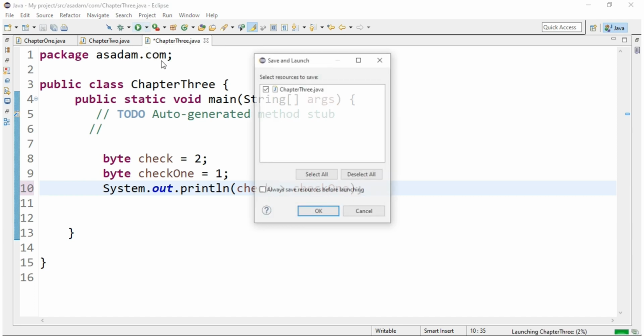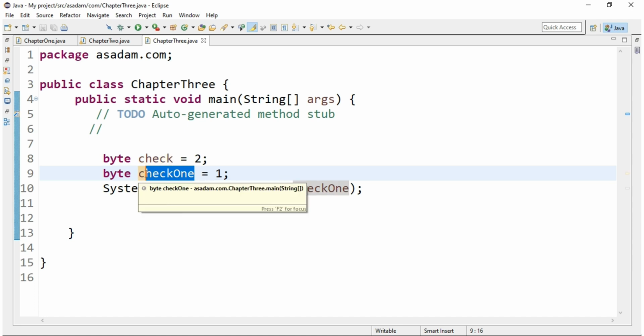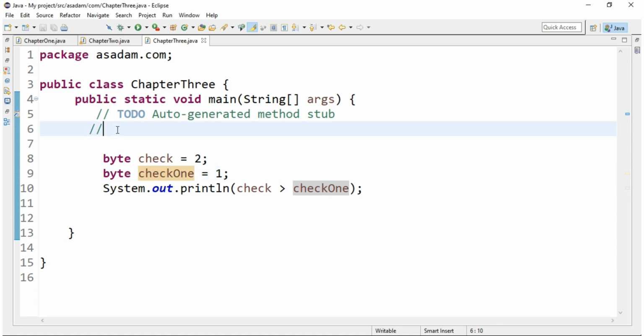Let's print this one. It is true because check is 2 and this 2 is greater than check 1. We are checking the operations step by step to see how we can use them in our next topics.